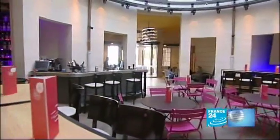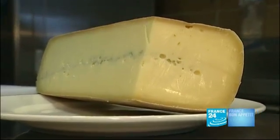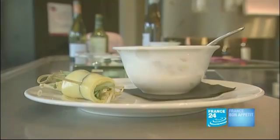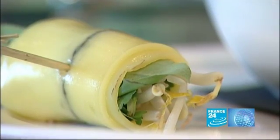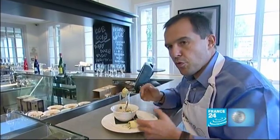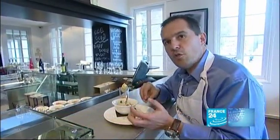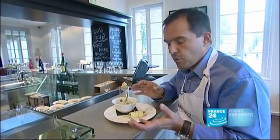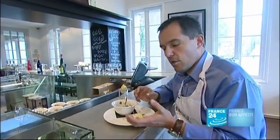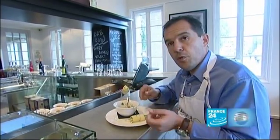At the Rotonde restaurant in Paris, chef Gilles Choucroune has reinvented the well-known Morbier du Jura, a raw cow's milk cheese known for its central ash layer. He created 2 tasty morsels out of it, destined for buffets or dinner aperitifs. Today, we are looking for light foods, sometimes fragranced, that are easily digestible, with simple ways of eating them. As a result, rediscovering a cheese like Morbier is really interesting because we can use it in a completely new way with this type of snacking, little morsels, which are easy to eat.